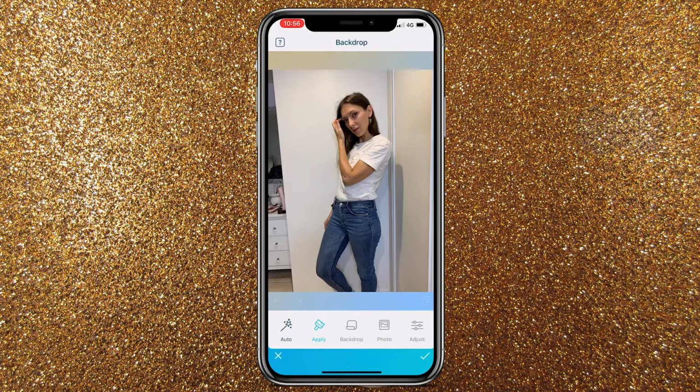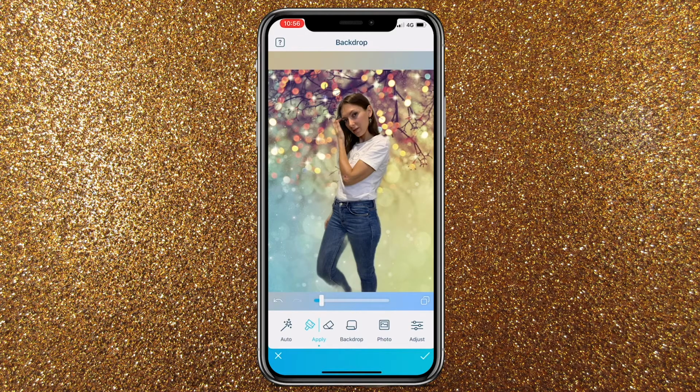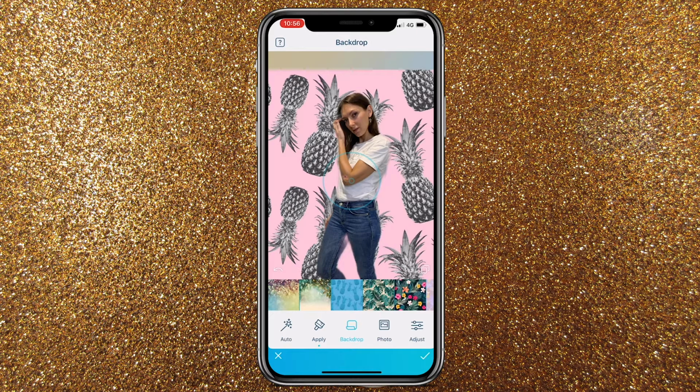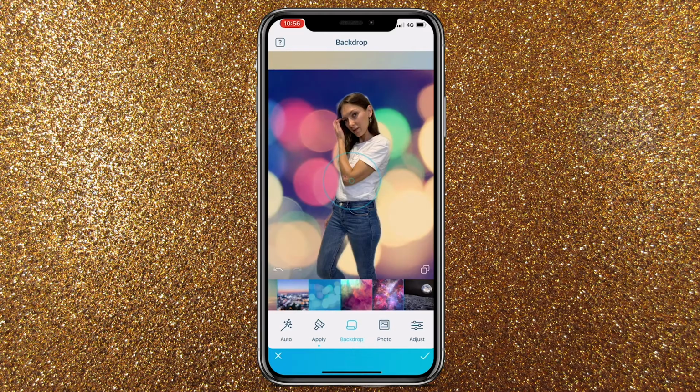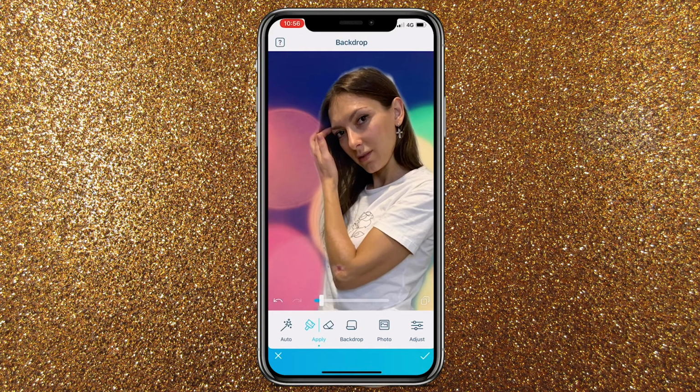The next one is Facetune 2 app. It's the paid app, but it doesn't cost much and it's very handy. It's got really cool features, and one of them is to replace your background in only one click. And the app also offers you already a ready gallery of the backgrounds that you can use, but I don't really like this. I prefer to use my own backgrounds that I took a photo of something, but you can also replace it in one click, and you can erase some stuff or draw it back if you need.